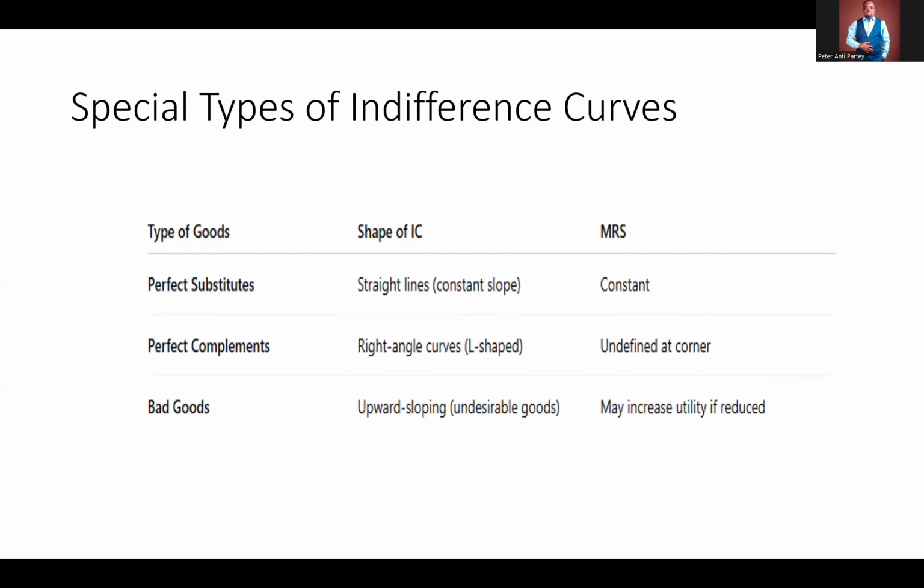When the commodities are perfect substitutes, the indifference curve is a straight line. When you talk about a perfect substitute, I hope you understand that the commodity has another commodity that performs the same function. So you can talk about Richoko and then you talk about Milo. They all do the same thing. So perfect substitutes will not give you a normal indifference curve. And in that instance, the marginal rate of substitution is constant.